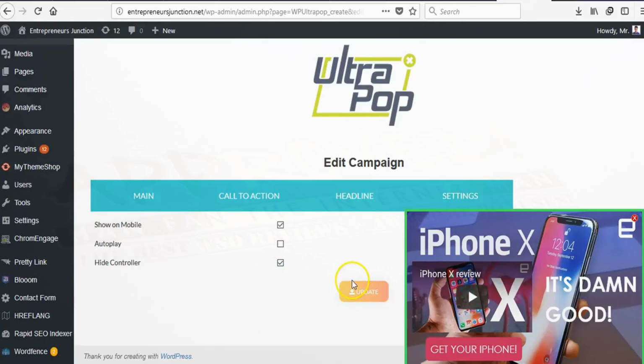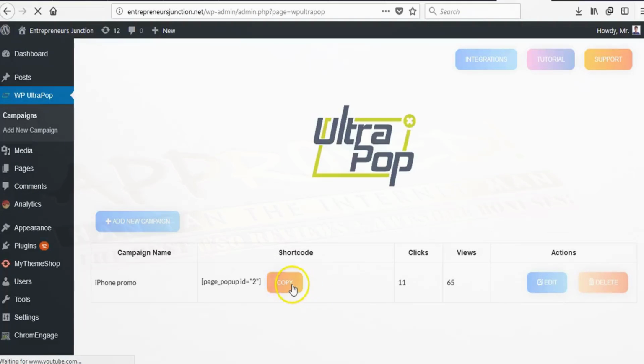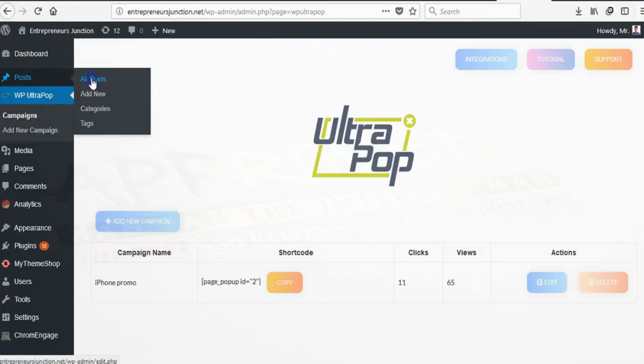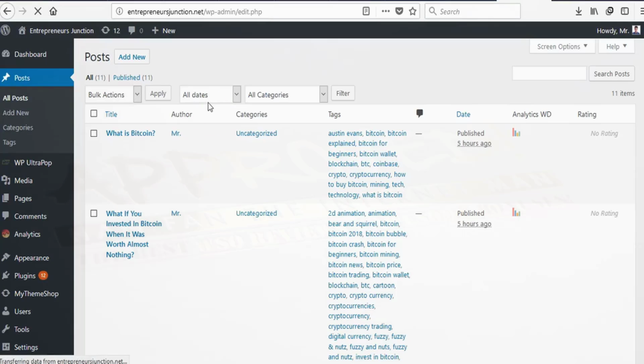So yeah, I'm going to hit the update button now, and I'm going to show you by embedding on the website how this looks. I'm going to copy the shortcode, go over to the posts, let's say this one, and edit it.